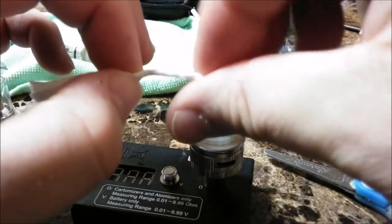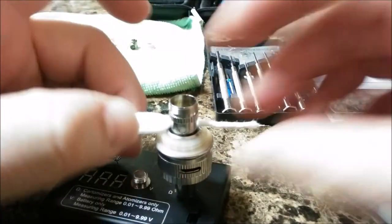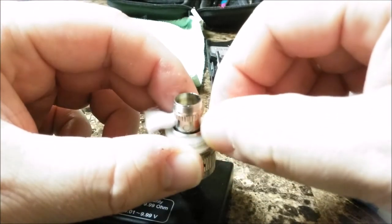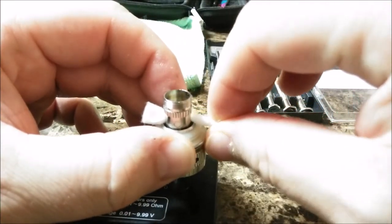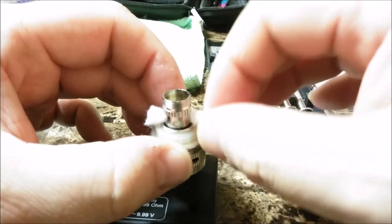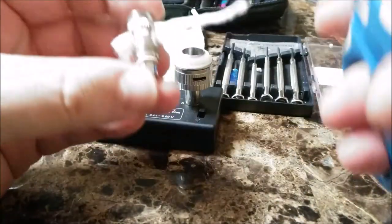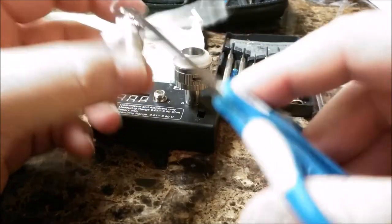Of course you always have that little bit that's going to stick out a little bit. Run it all the way through, then it bumps right there. Continue to turn it — just like you're screwing in a light bulb. What you're doing is keeping the cotton not super tight; just as tight as it needs to be to get inside of that coil, and that's all you want. You don't want it tight, you want it fluffed up in there. Turn it back the other way — you're fluffing that cotton. This is a wasteful way to do it; I'm just doing it because it's easier for you to see if I use a full piece. Normally I'd use one just long enough to go all the way through and then pull the rest through.